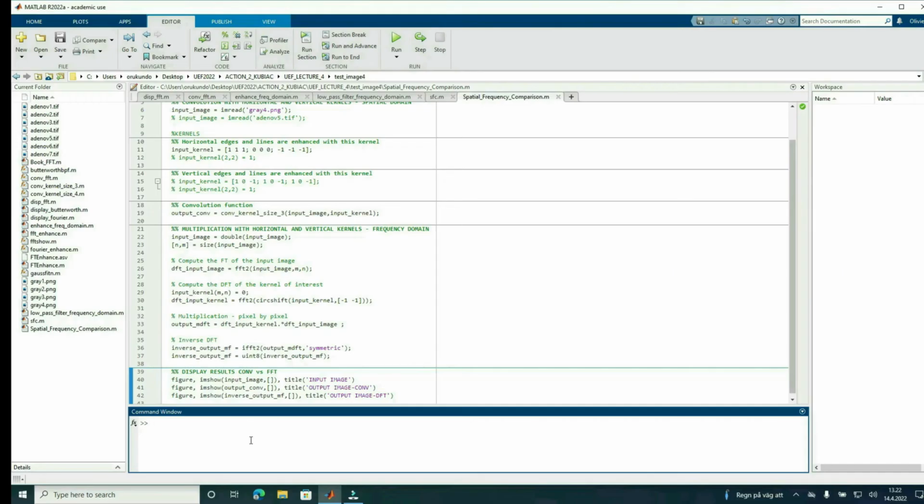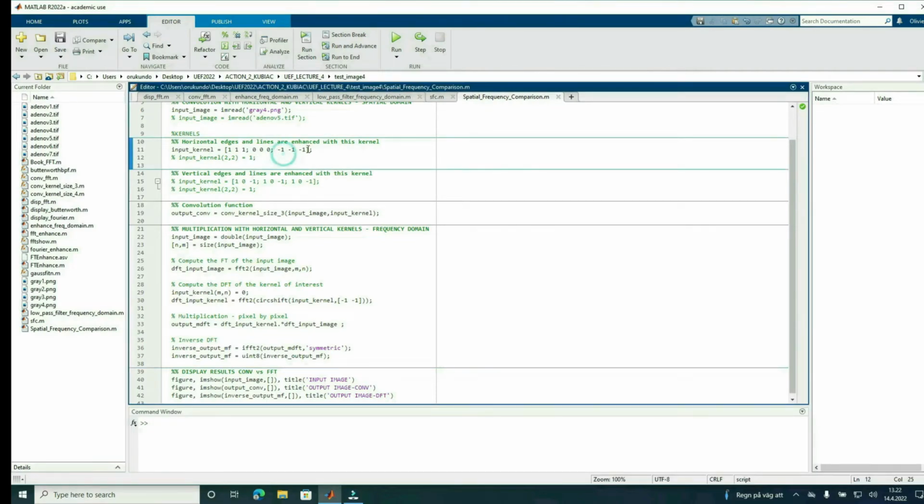Now, let's use the previous lecture images and convolution kernels to produce similar edge enhancement effects in the frequency domain using the discrete Fourier transform. Let's start with the horizontal edge kernel.